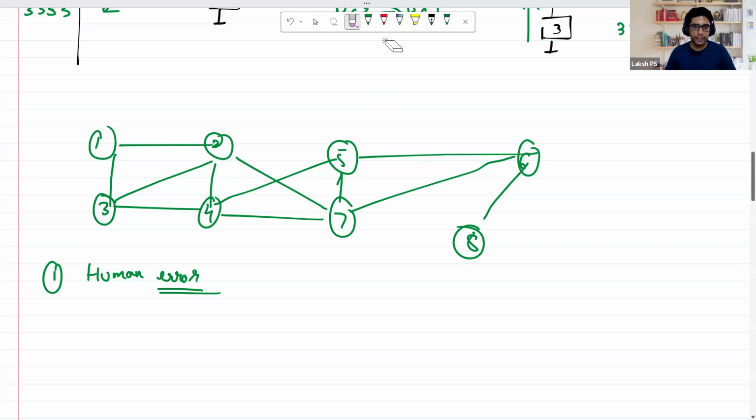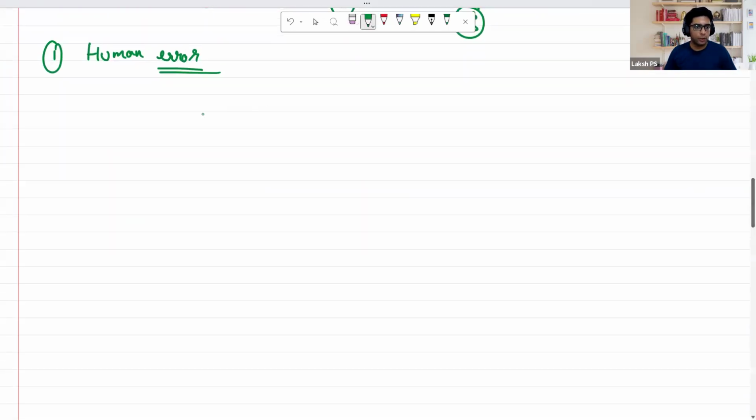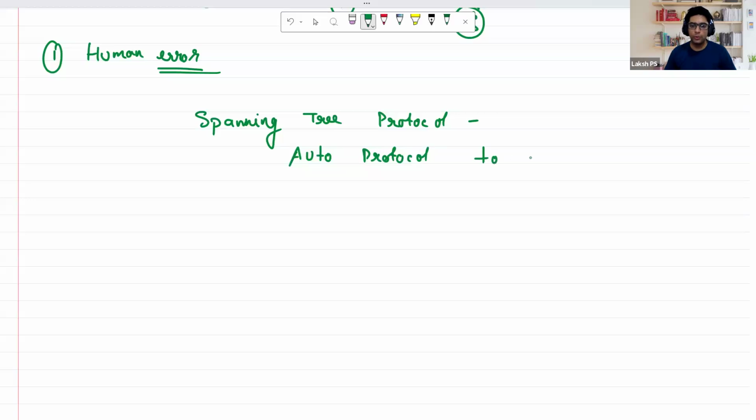So what I wanted is I created a protocol called spanning tree protocol, which is an automatic protocol to create a loop free environment or loop free network.